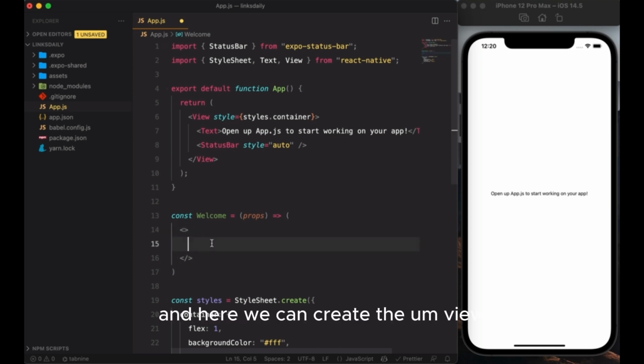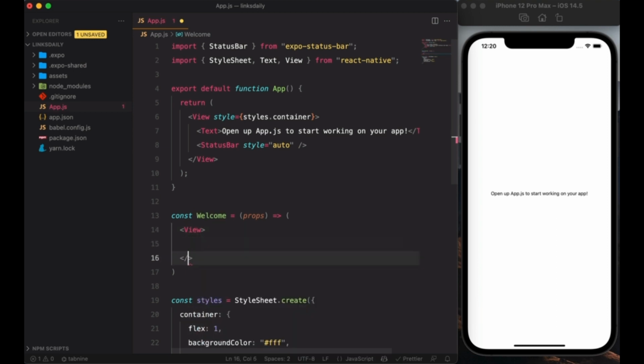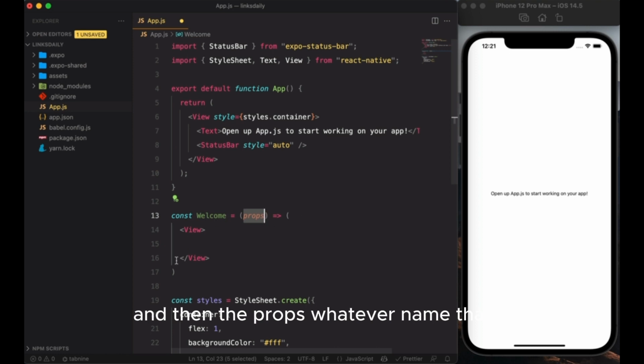And here we can create a view. I keep saying div, but think of div as view in React Native. And here, let's say I want to greet the users, for example, hello, and then the props, whatever name that is.